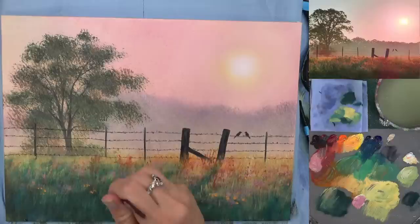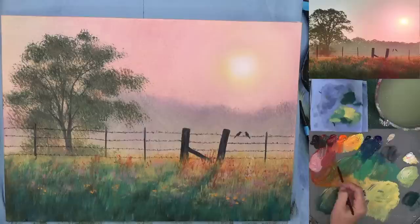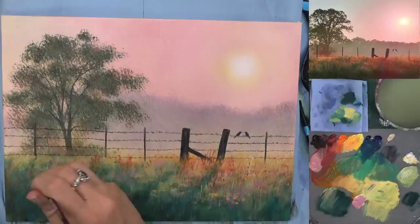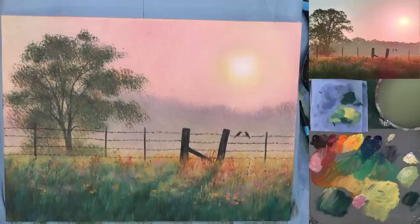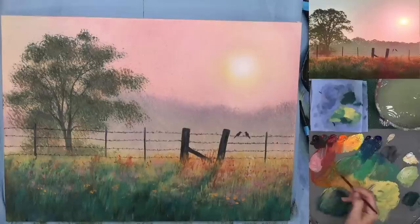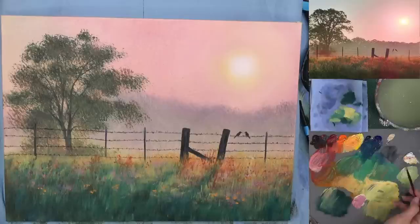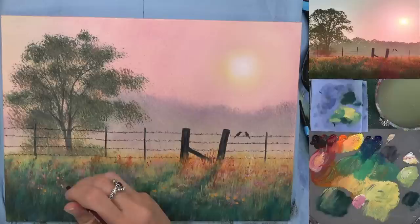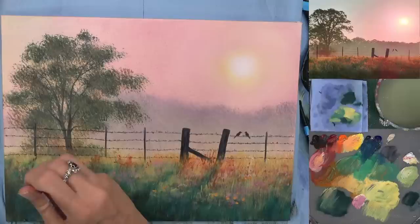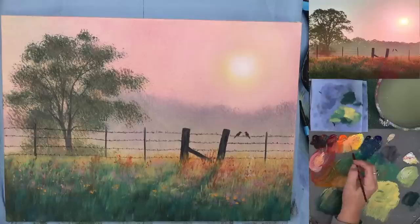All right, just dotting in some... I don't even know what colors I use. I think this is magenta and burnt sienna. And again, stop whenever you're happy with it. You put as much or little detail as you want. I'm seeing some areas where maybe some of the lighter pink and orange together make a salmon color, and I'll do some little vertical dots. I'm trying not to make a pattern here, so keep an eye on that, because he will easily make a pattern right there.